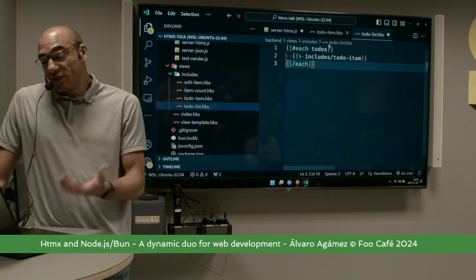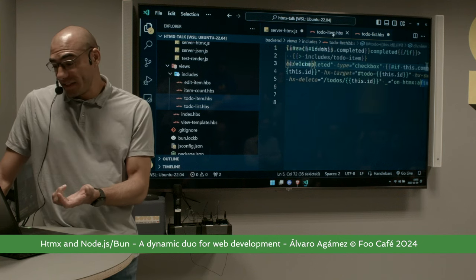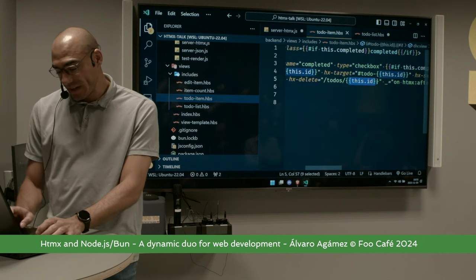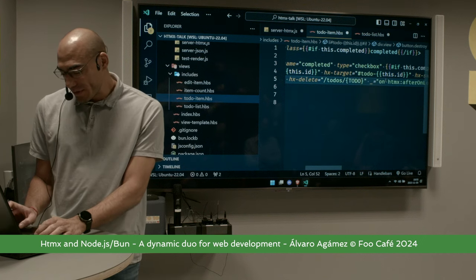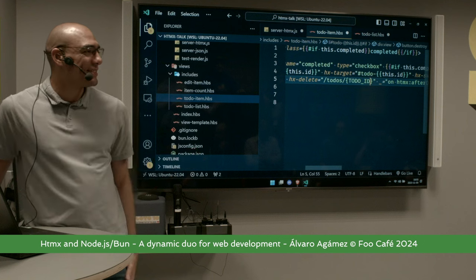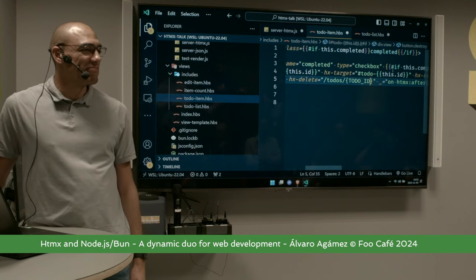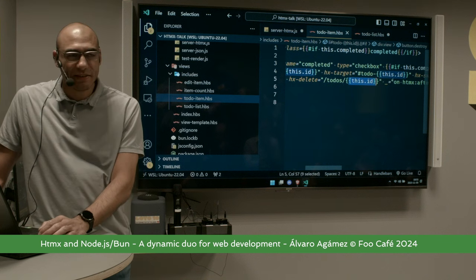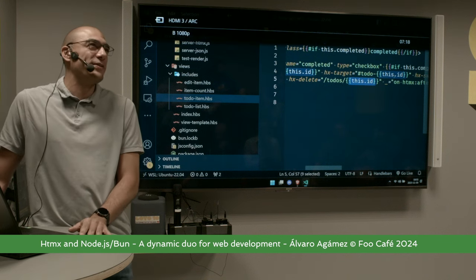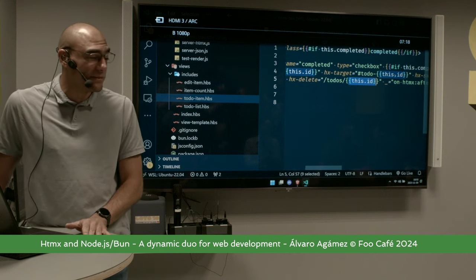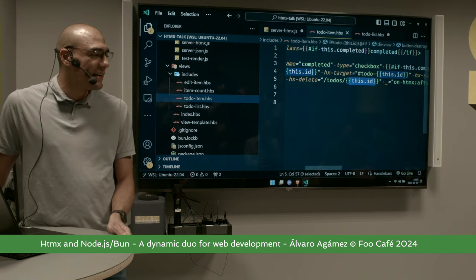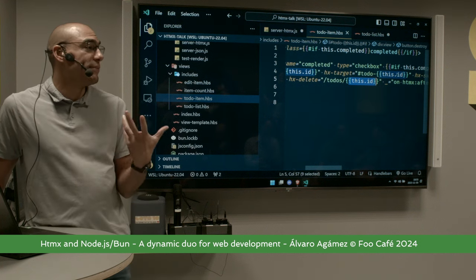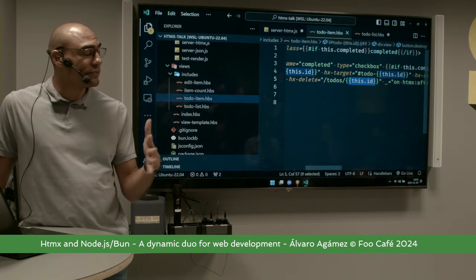Or you can have just the HTML with, for example here, an ID, and do a string replace, or use another template system. In JavaScript, for Node, there are other template systems, and for other programming languages it is even easier: Golang, Rust, PHP have better template systems, very easy to use.